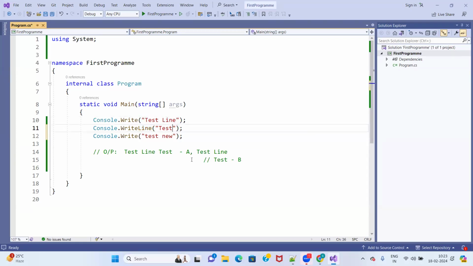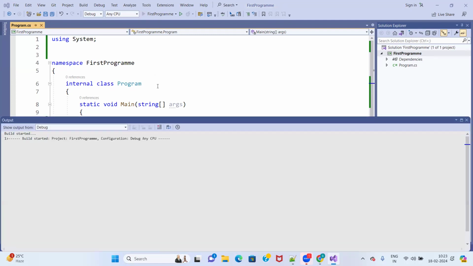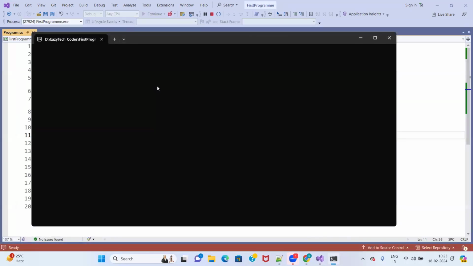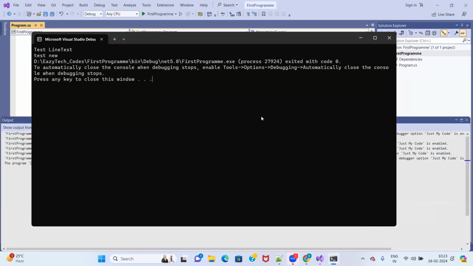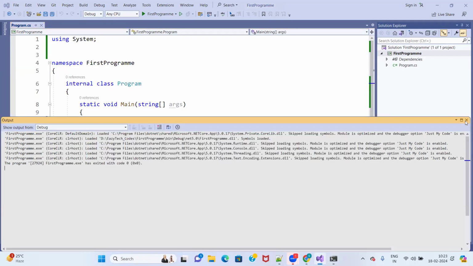WriteLine will append one backslash n at the end of the second line. Then it doesn't matter whether you write Write or WriteLine after that; it will automatically skip to the next line. So this is how Write and WriteLine work.